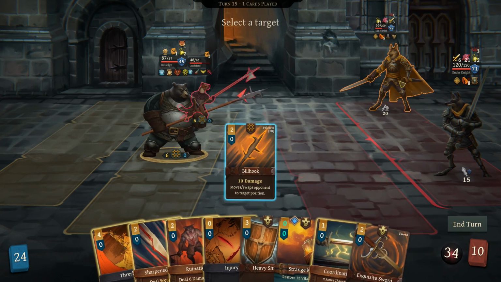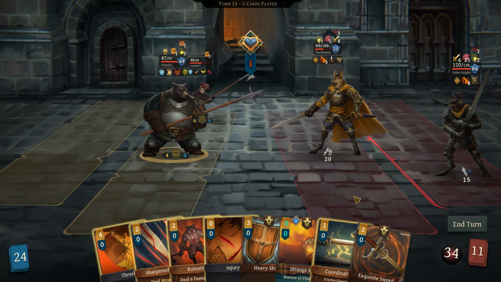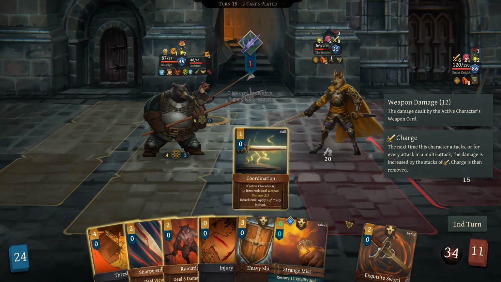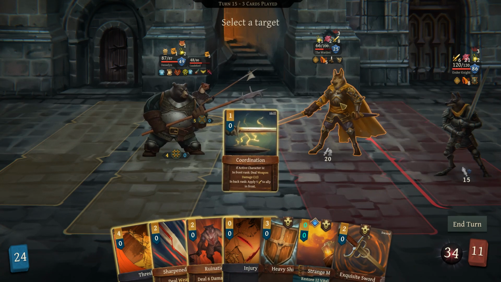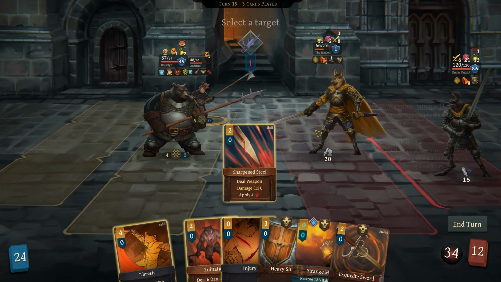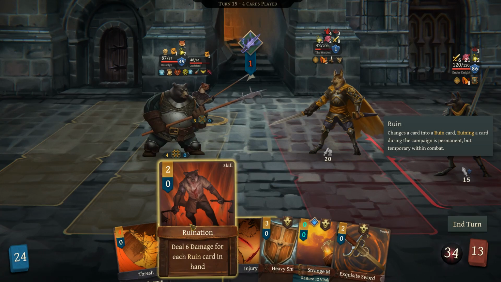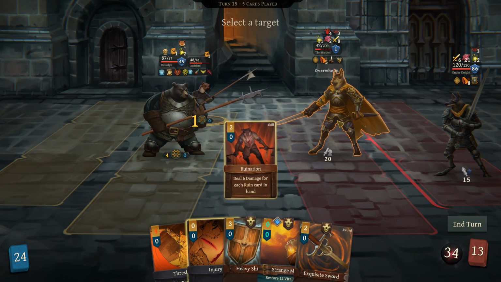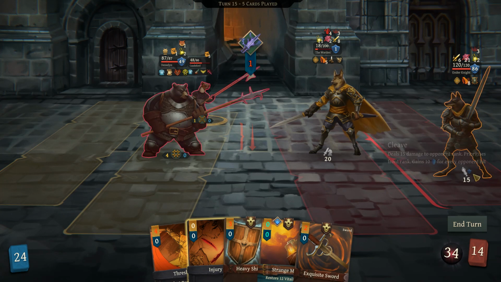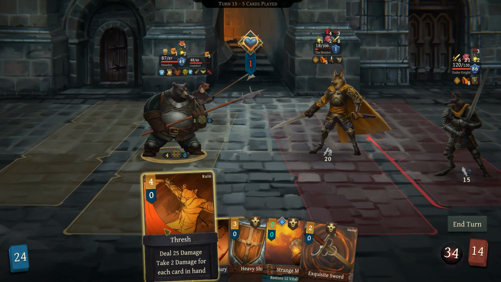Okay, you're going to apply a ton of nonsense. You get out of there. Okay, so coordination's pretty good on a character with 12 weapon damage. We are going to get this dude. Sharpened steel, also pretty good on a character with this much weapon damage. Ruination, actually totally fine on a character with this much weapon damage. So you're actually probably dead before you act again. We would have to draw a very bad hand indeed for that not to be true.